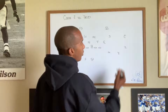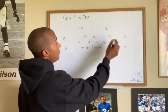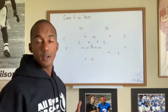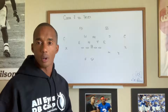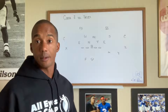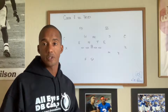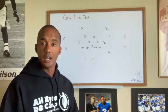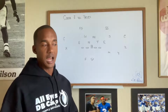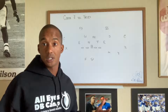When we've got our corners, what are they at? You can press the corners. In this particular example, I have them at 5 yards off. I prefer to see the wide receiver start and then have to stop again, if you are really good at teaching your cornerbacks to get a jam when they're playing off in cover two. It does require some time and effort to get them comfortable with that technique. There is a prize though. If they're able to do it, it really is disturbing for the offense because the wide receiver's got to start, stop, and then regain momentum after he gets away from a jam from the cornerback. And it just helps us with the timing, getting a pass rush on the quarterback while he's sitting there waiting to see if indeed his wide receiver is going to be successful in getting off the jam.